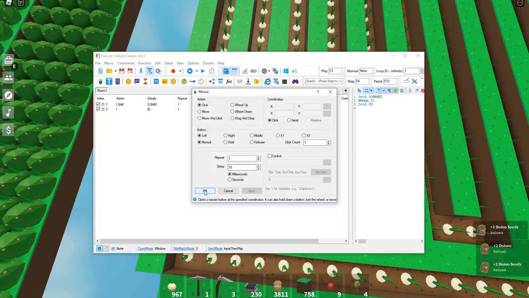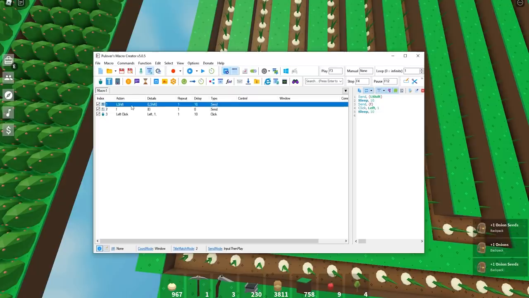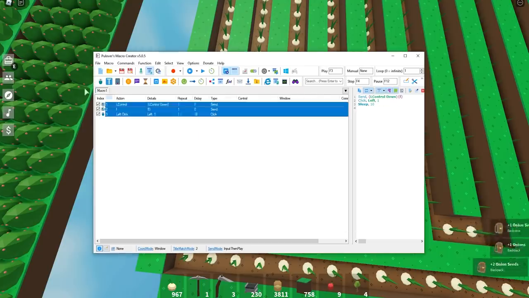It's a 10 millisecond delay. And what that does is we're sprinting, we're clicking F, and then we're left clicking. And on the left shift, I would actually change that real quick to be a left shift down. Let's go back to left shift, and I would make that a down, so it's held down during that time. Okay, so now this is just going to run once.